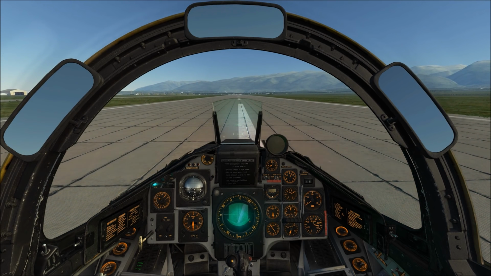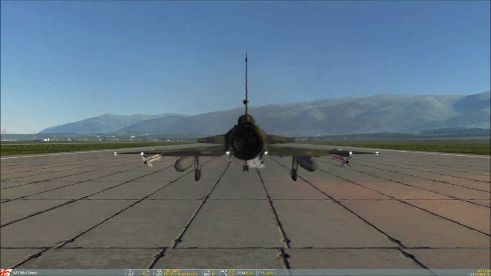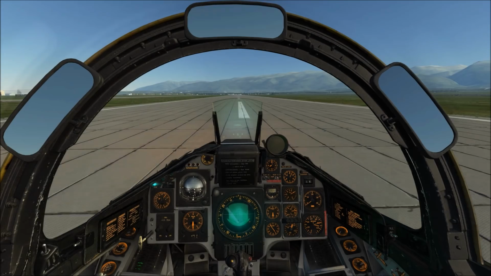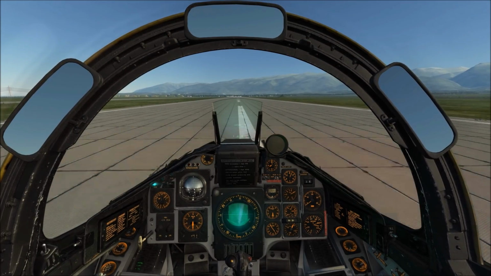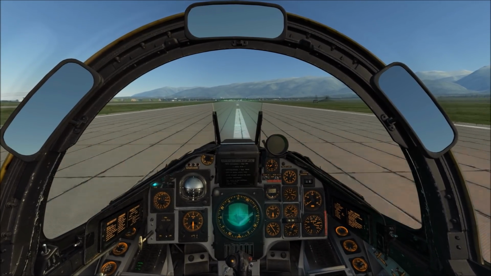Brakes on. And you know what it's time for, folks. Brakes down and throttles up. As usual, we're going to set it to Afterburner Zone 2. There we go, and we should be airborne in about 7 seconds, roughly. There's the burner kicking in now.